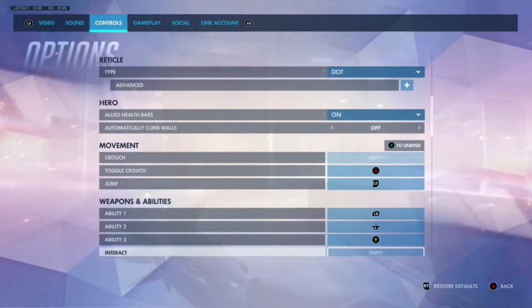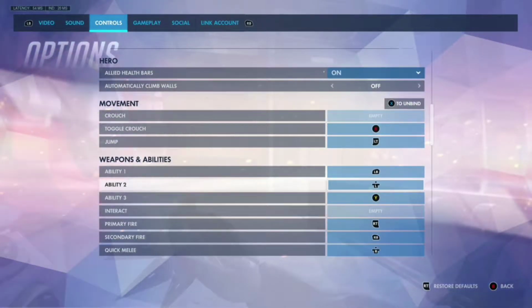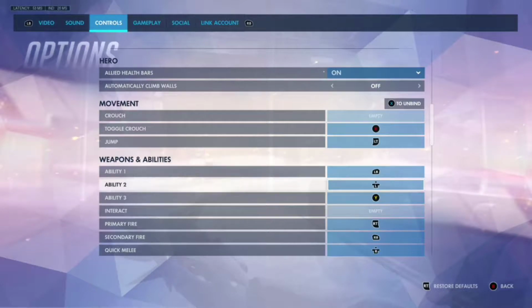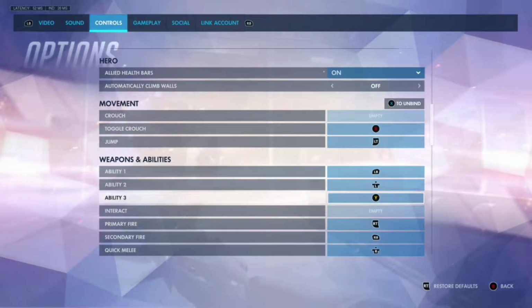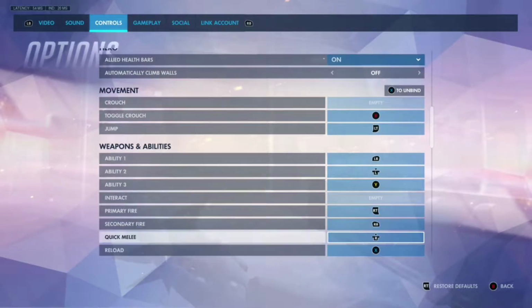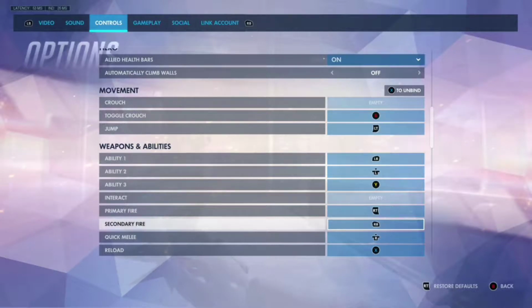Yeah, my deflect is on left stick, so when I'm moving around, I don't have to take my thumb off deflect to deflect. My ult is still Y. Quick melee's R. Secondary fire is now right bumper, and right trigger is primary.